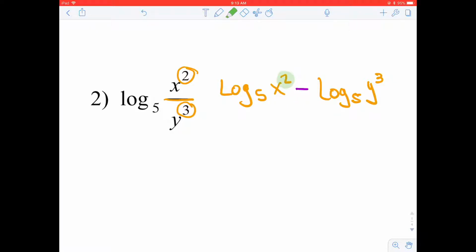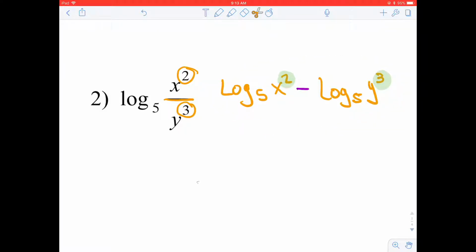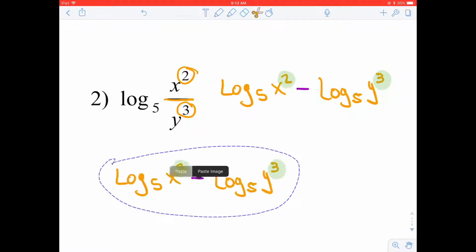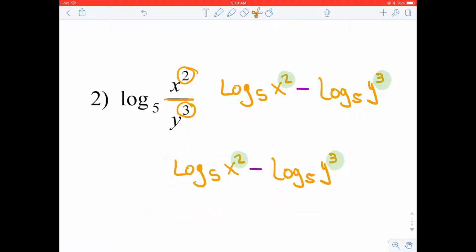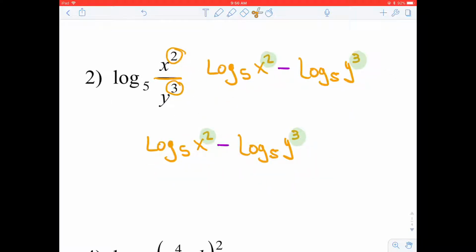So again, I still have this 2, and I still have the 3. I can just grab my scissors, copy it, paste it below, tap again, paste, and there's my logs, and then I just need to take care of my exponents. I can grab my scissors, circle those, try not to touch anything else, because if you notice I touched the part of the x, so I'm going to just drop that back in, and circle it again so that I just touch the 2. Let's undo that.